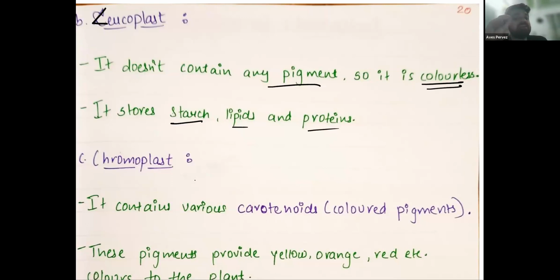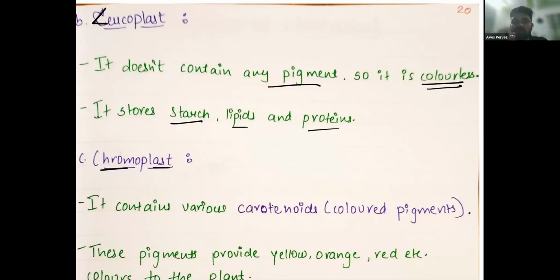If the leaf is green in color, then it is going to have chloroplast that is green in color, because chlorophyll is green in color. But if the color of the leaf is not green, then it is not chlorophyll. If there is no chlorophyll, then there is no chloroplast. So in place of chloroplast, these plants are going to have chromoplast. Why chromoplast? Because they have different pigments.